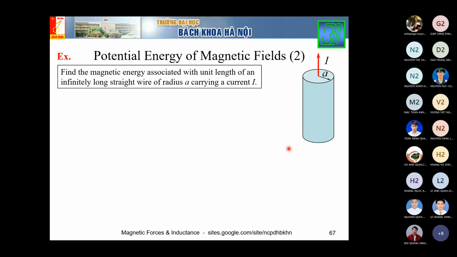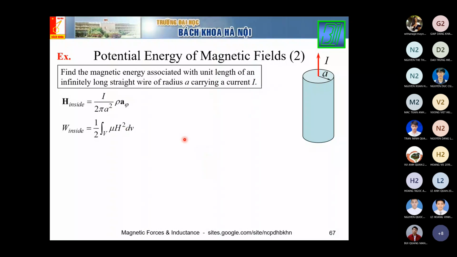We can do a unique example about this. So we reconsider this exercise. A long time ago, we found the magnetic field intensity created by a DC current flowing through an infinitely long conductor like this. And last time we found the field inside this conductor. So we can compute the energy stored by applying this formula.